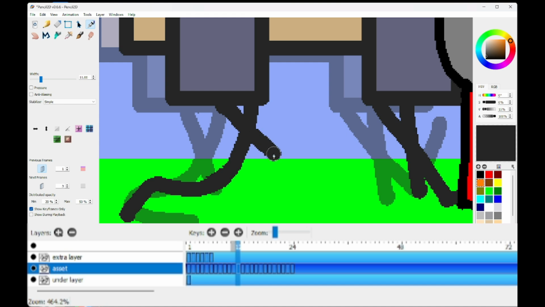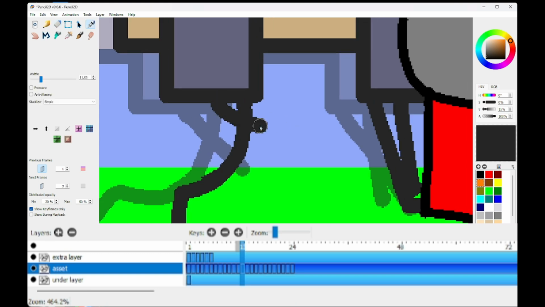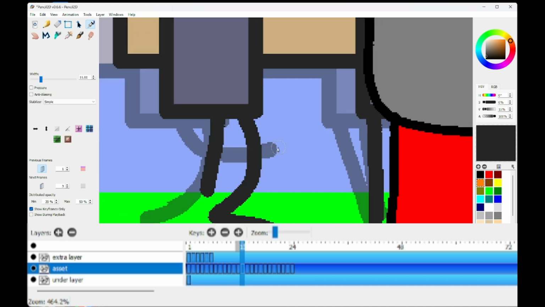Control Z if you mess up, because even I make mistakes, even with 5.5 years of practice. Erase this. Something you can do is try to make the arm curve, kind of, if the angle gets too sharp. And go back and erase this.